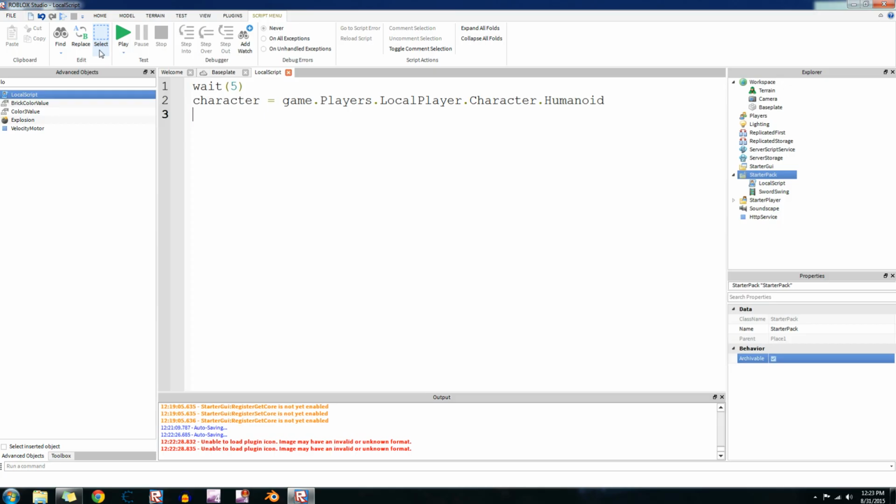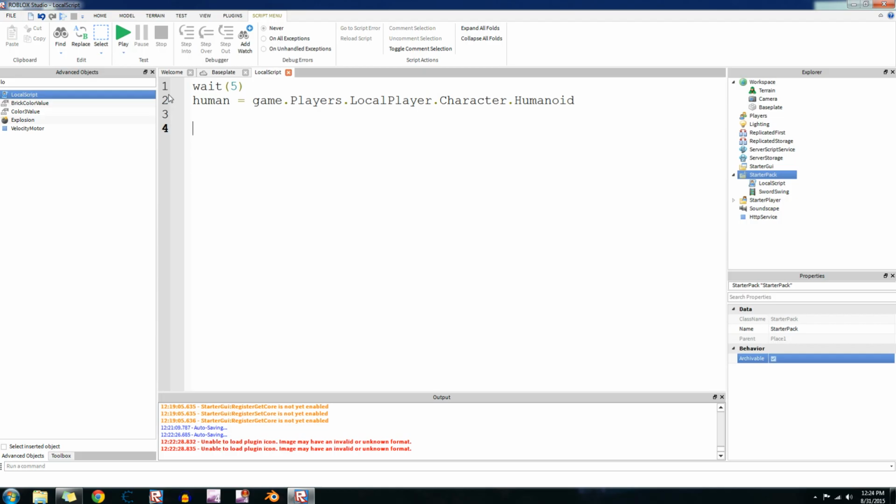Okay, so to play an animation for a player character, we need to load the animation into their humanoid. So to do that, we need to reference the humanoid first, which we're gonna make. Actually, we should probably name this human, make more sense. Human. Okay, so we reference the humanoid, which we need to load the animation.